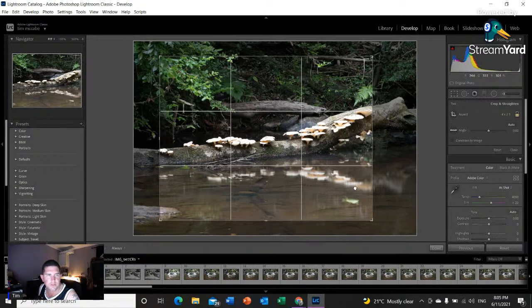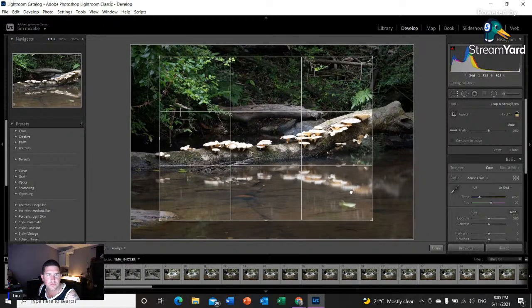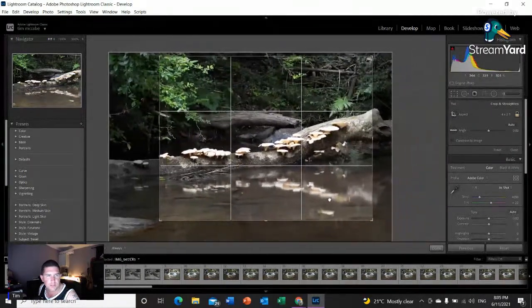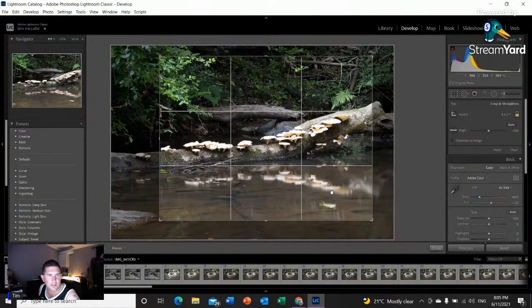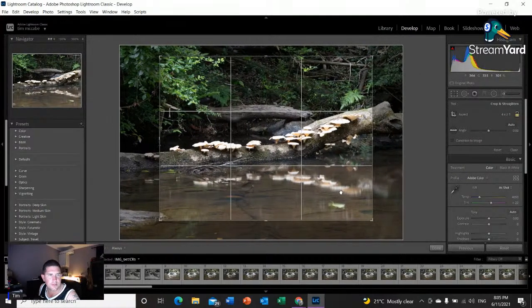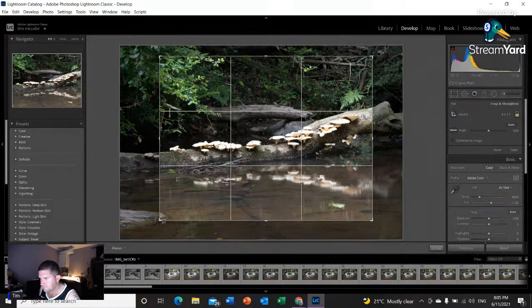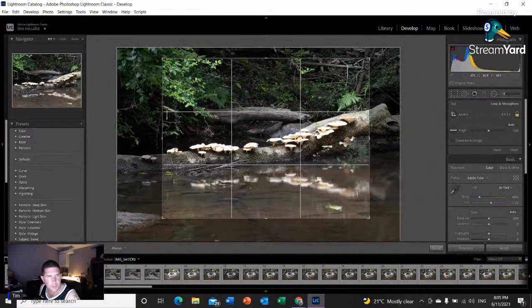Now you can see the 4:3 is no good for me because it cuts unless I go like that and I cut out those two mushrooms over here. A 4:3 is that. Now that's the thing.